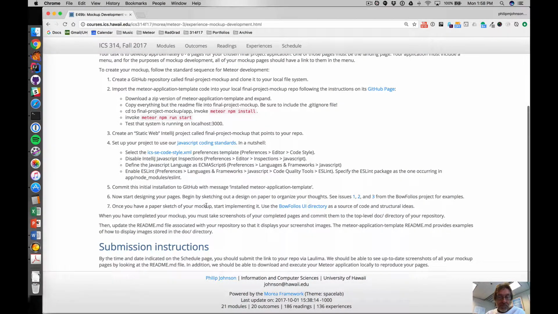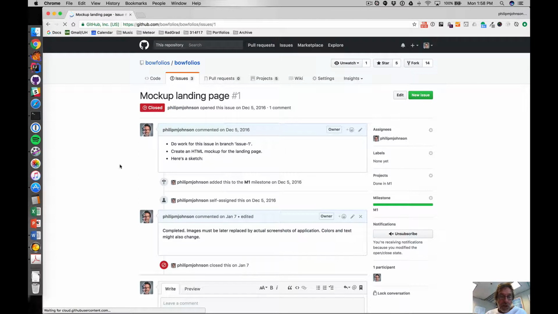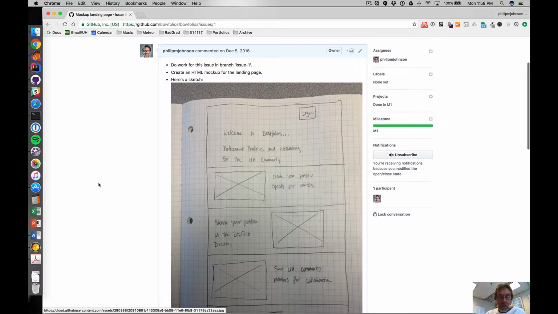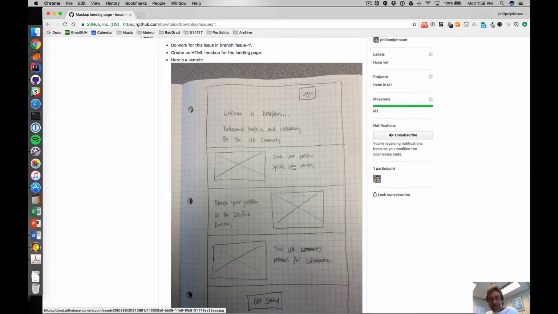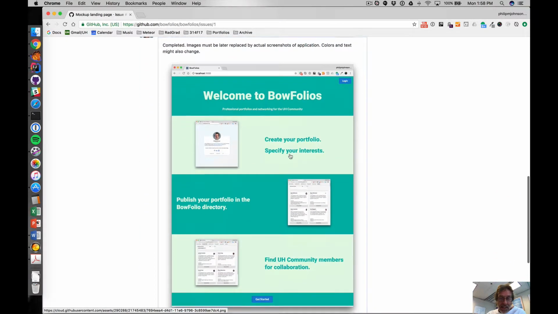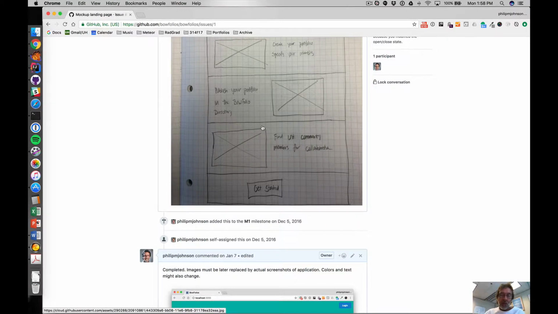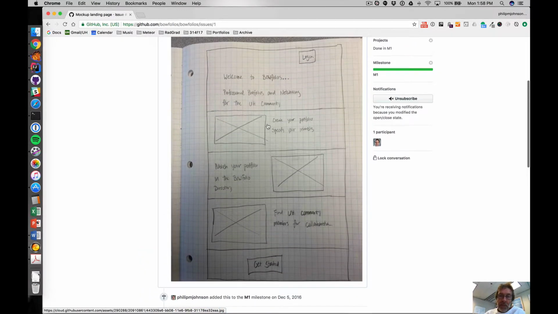And here what I want you to do is start off with a paper prototype. You can actually see from the Bofolios project, here's an example where when I started designing Bofolios, I made a little mock-up of the home page on paper just to get my ideas straight, right? And then, hey, that's what it looks like once it's actually finished. So that's the kind of process that, when you're just trying to bootstrap your initial ideas, nothing beats paper and pencil. You notice I use gridded paper, but you don't have to. You could just use regular lined paper. It doesn't really help that much. As you can see, I'm not really staying within the margins.